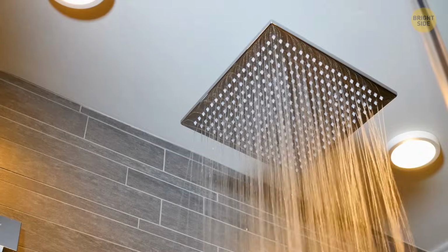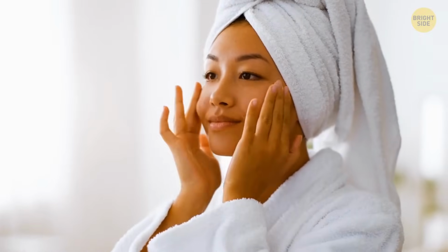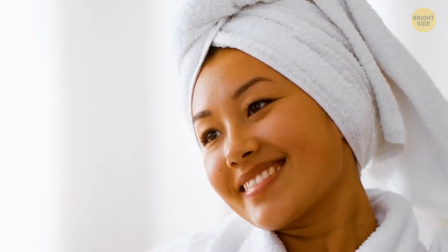We're sure you always moisturize after your shower, but there's a correct way to do that too. Don't add too much cream on your face, and make sure to tap, not rub it in. Your skin will thank you for it.